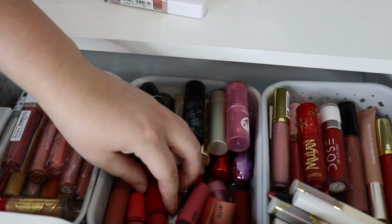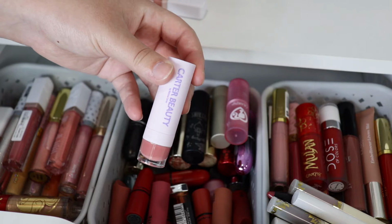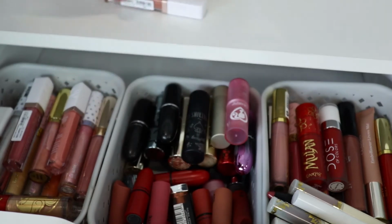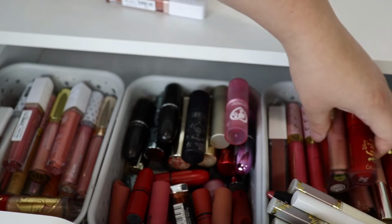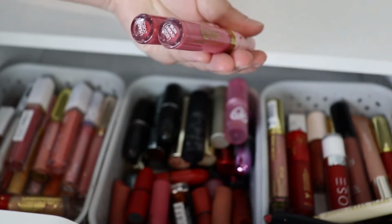Then over here, I'm going to pull this Carter Beauty one. This Carter Beauty in the shade Adele. So I'm going to pull that one. Going very neutral this month. Then I'm going to pull these two ColourPop Sailor Moon lipsticks in the shade Bunhead and Usagi.